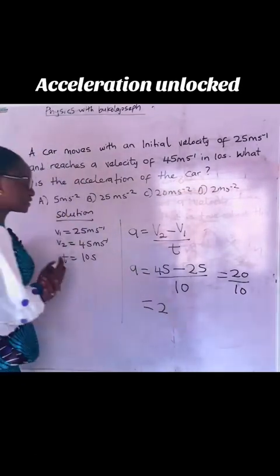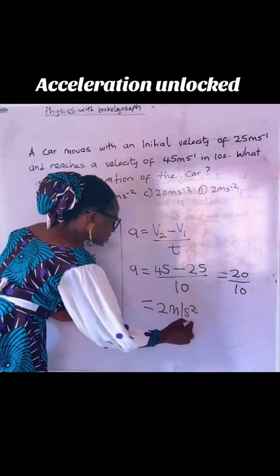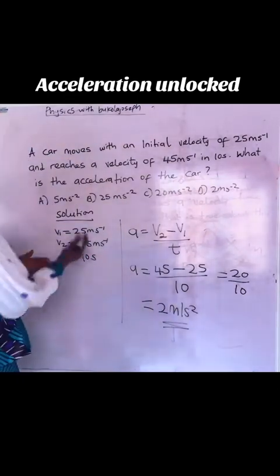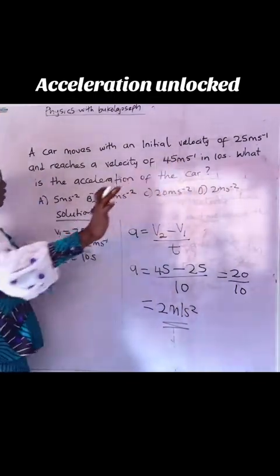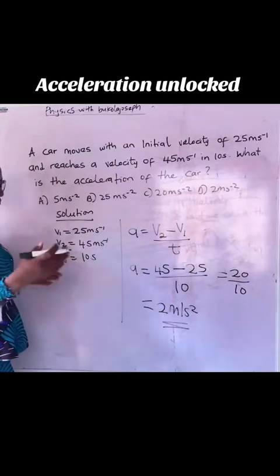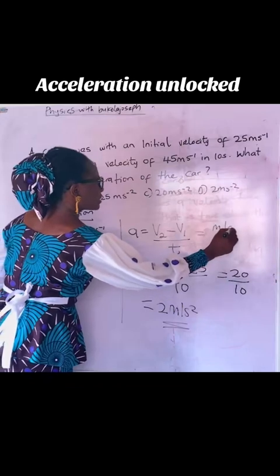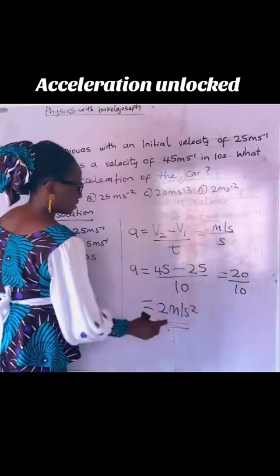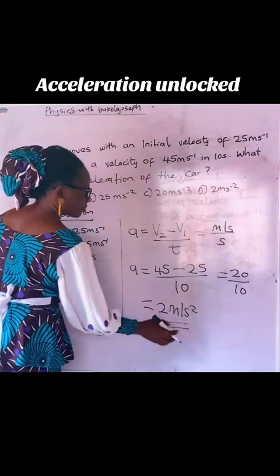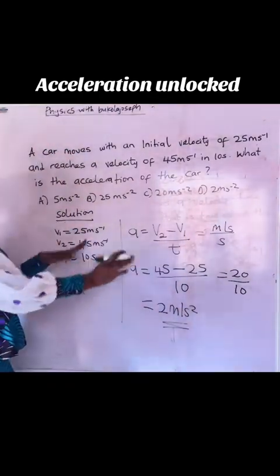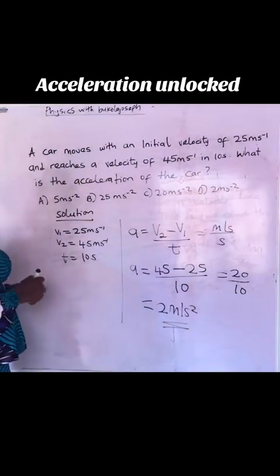So acceleration is measured in meter per second squared. Of course, you have the unit in your options, but by the way, you know that velocity is meter per second. You know time is what? Second. So that's why we got meter per second square. I'm not going to show you how we got to this, but this is what we have as our answer.